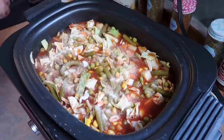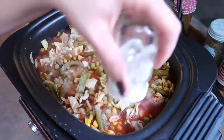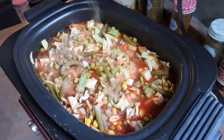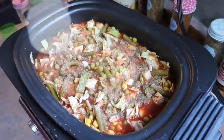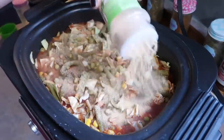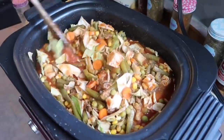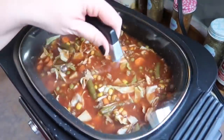This is how I've been doing it for years, also how my dad does it. But I'm just going to season everything up with the same seasonings I use for the ground beef. So again, salt, pepper, onion, and garlic powder. And don't be afraid to season it heavily. This is a big pot of soup, so I go pretty heavy handed.